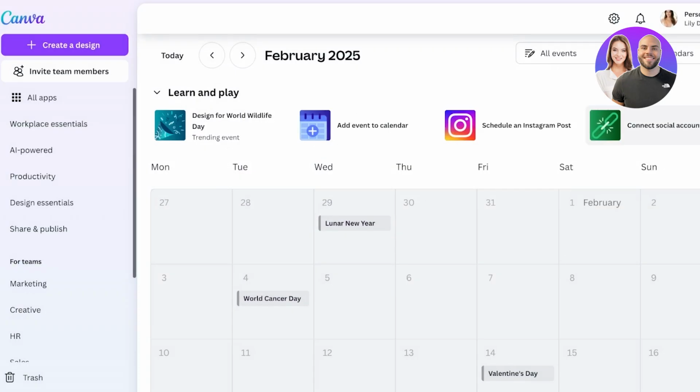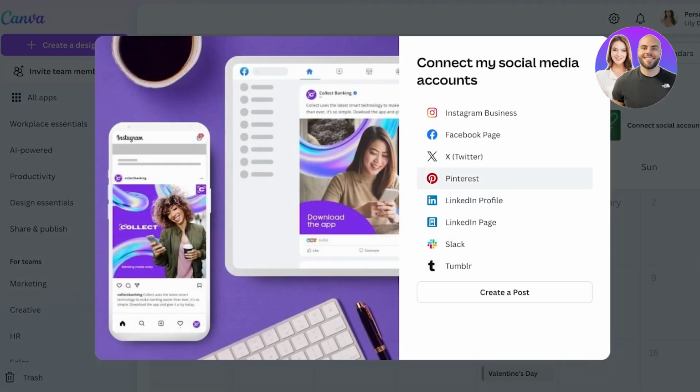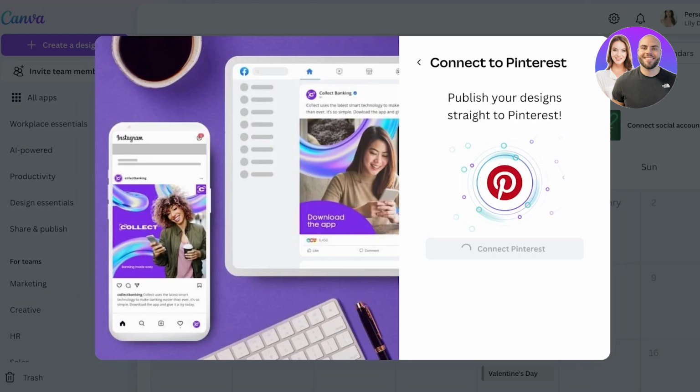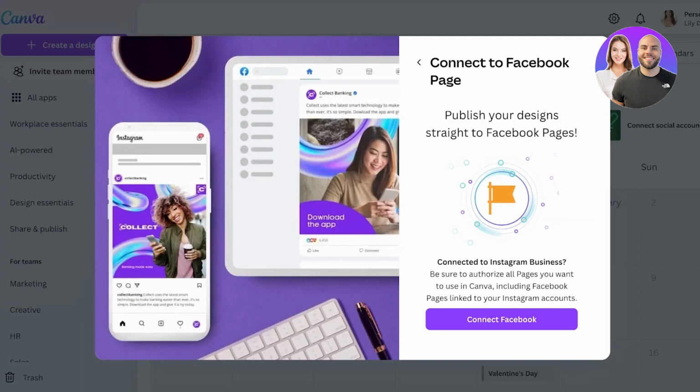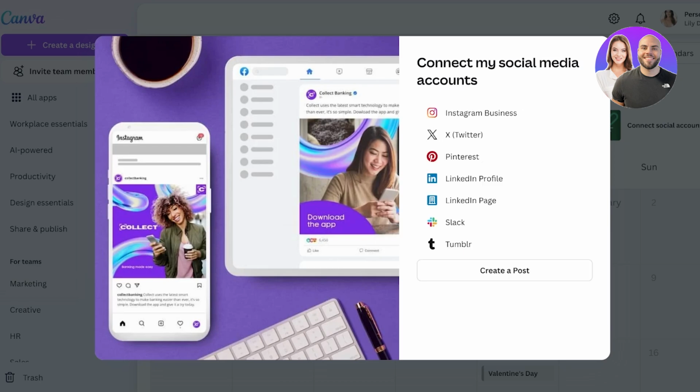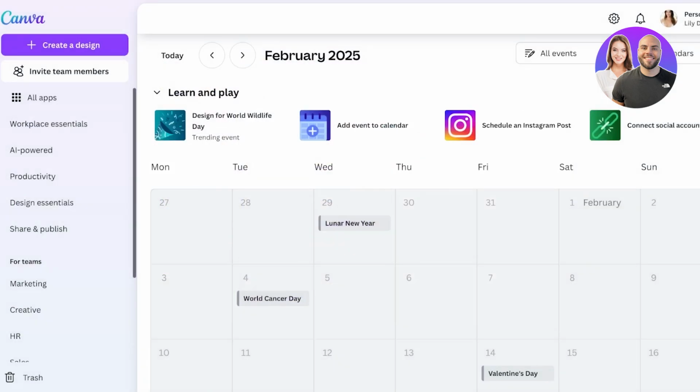So for this, I'm going to link it to Pinterest, and I'm going to click on connect to Pinterest. And it's a bit slow right now, so let's go with the Facebook page and then log on to Facebook. And now that our account connections have been completed, we can proceed.